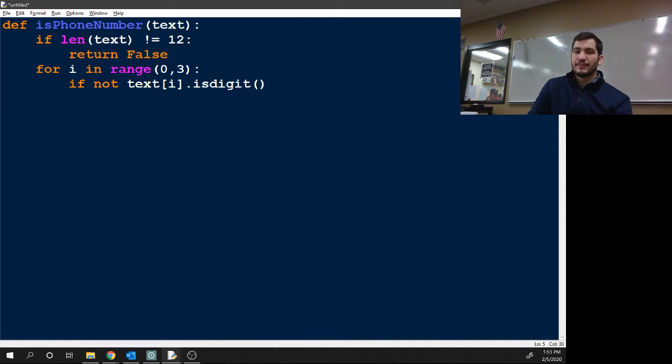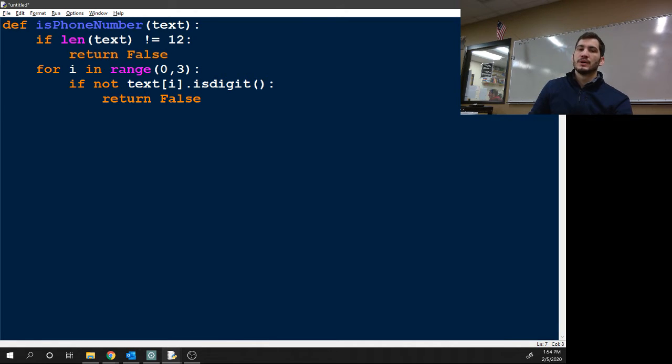Dot is digit. Now, in the book, they use is decimal. The difference between is decimal and is digit is, in this class, there's no difference. You can use either one. It's when you get into more Unicode, which is a way of breaking down, I actually don't 100% know, it's like a text format for text files. But is digit, I think one of them will catch superscripts. One of them won't. So if you have 2 to the power of 2, it would say the 2 is true and the superscript, the power of 2, is false. Even though it's literally a 2, it's coded differently for it to be up and smaller. But for this class, use is digit, is decimal, it doesn't really matter.